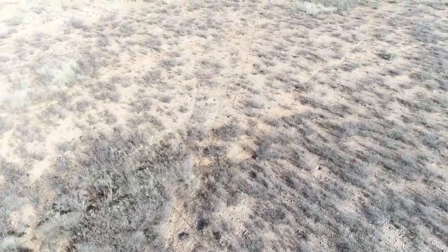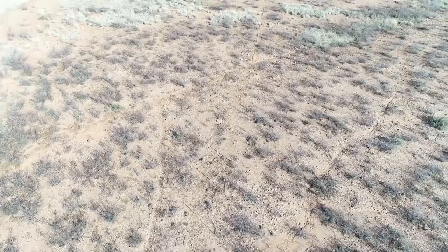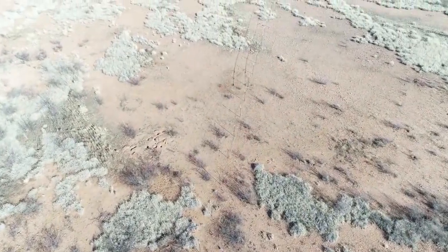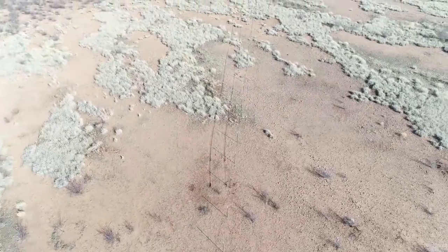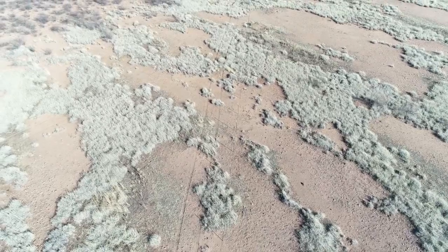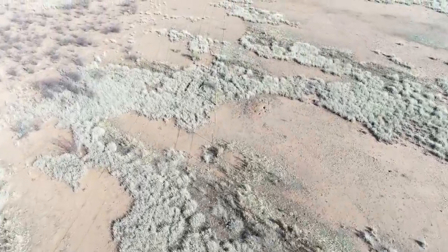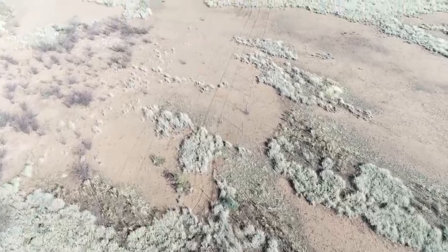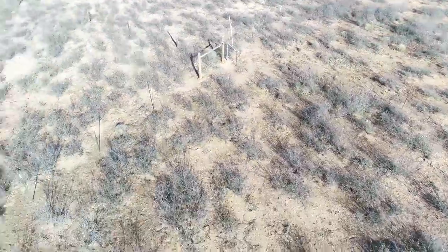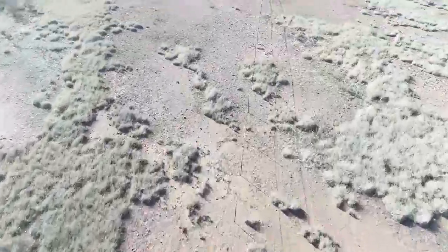Just looking at the footage — man, this is looking really good, if I may say so myself. This is the second fence I've ever worked on and I can't believe it — looks pretty straight to me. Maybe a couple toward the beginning are a little staggered, but not too bad. Everything is looking mighty nice. I'm happy with it. I was a little worried about this side because there could be a potential neighbor, and I really want it to be straight within our boundaries so I don't have to mess with anything later on.